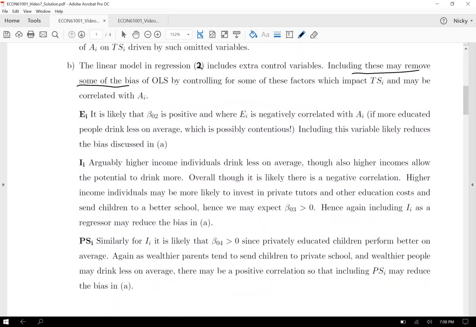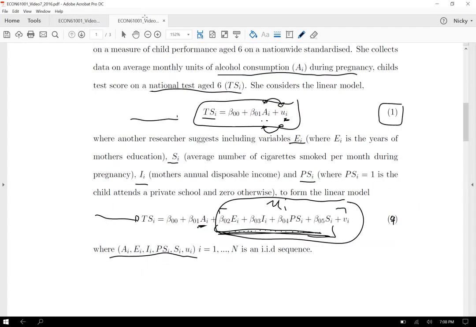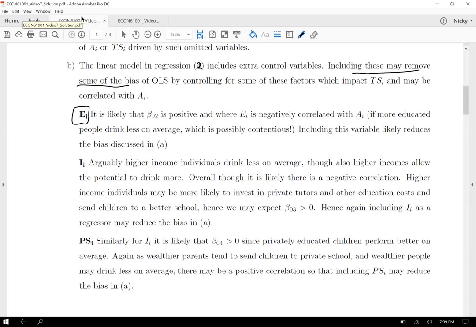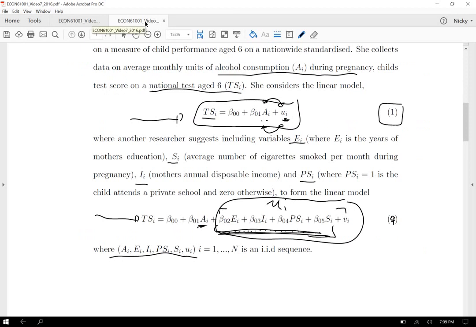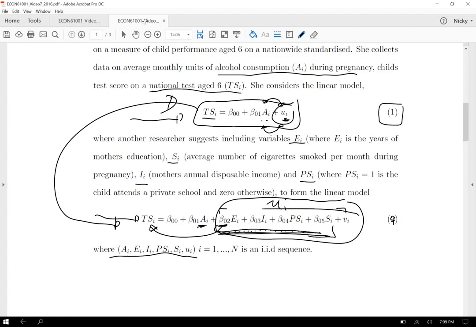Okay, so let's go through the factors. When we omitted E_i, years of education, in this original regression here, we could think that it was in the error term. But what kind of bias would that have led to? Well, it's likely then beta 02, which is the effect of education on test scores. So remember, these two things have to be equal to each other. All we said is that U_i could be expressed like this here, where it's got some of these factors above. So when we ran this regression, education was having the effect beta 02.